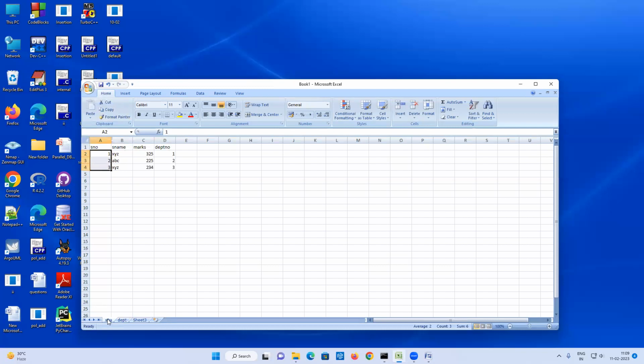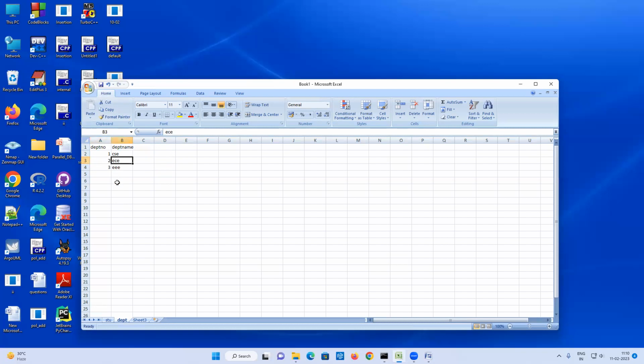Now, if I ask you the question, name the department of student number 2, then you will say that he is studying in the ECE department. So how have you calculated? You will check in which department number this particular student is studying. So he's studying in department number 2, and you go to the department table and check the department number and see the department name against department number 2.